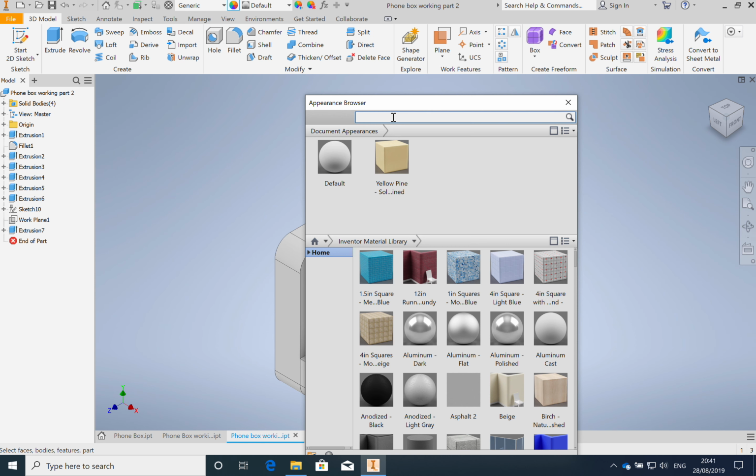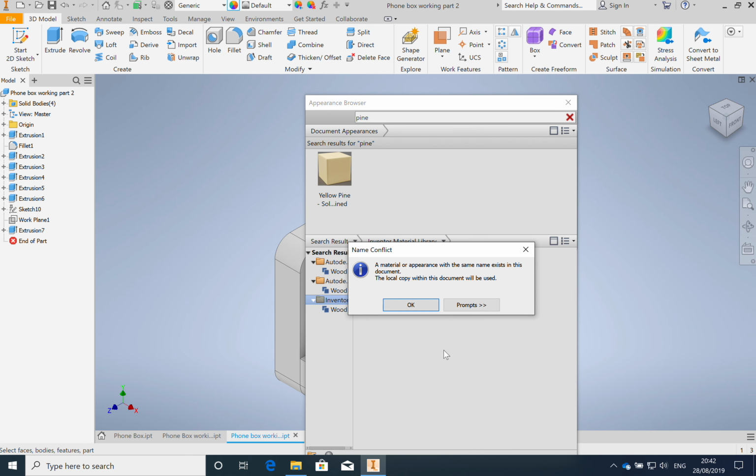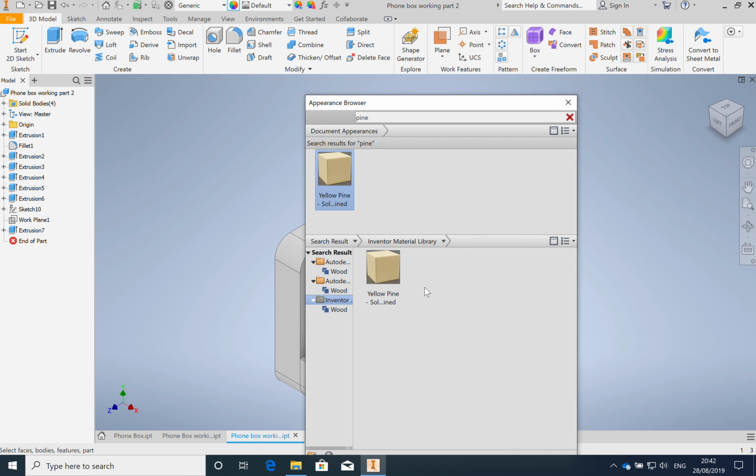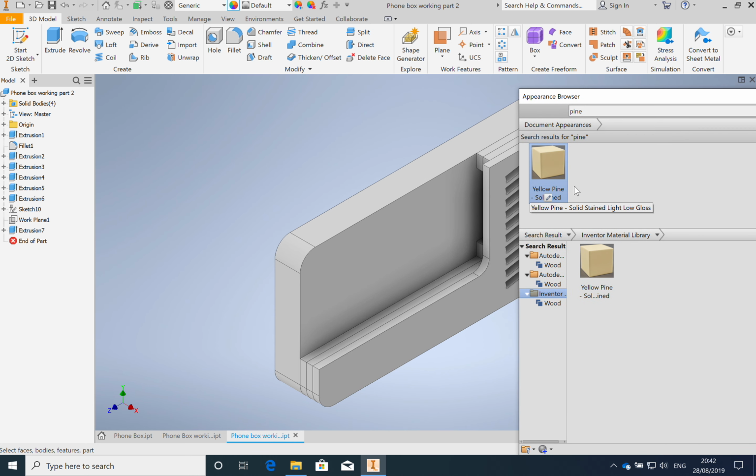You find it by selecting in this search area here, Pine. That's what our backboard is called. And then you just want to use this button here to assign it up to here, and it's already done for me, so that's why it's giving me a warning there. And that will just draw that up into this top area here for you to use. Now with that up in that top area, you can now start assigning extrusions to this material.